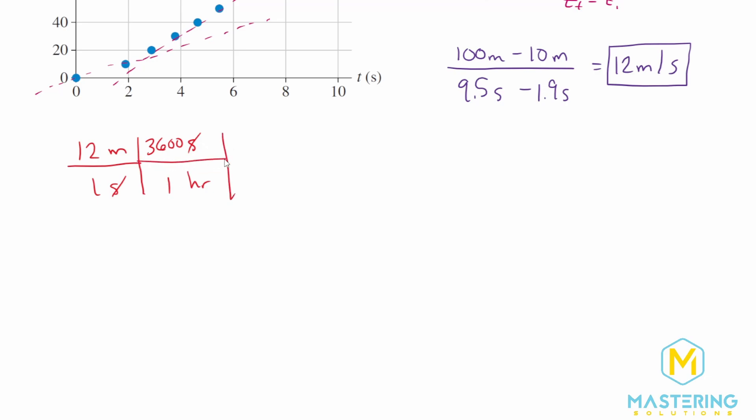And now we want the meters to cancel. So they'll be down here. And I'm going to go into centimeters. So in one meter, there are 100 centimeters. And meters will cancel. We're in centimeters per hour. And in centimeters, go to inches, there is 2.54 centimeters per one inch. Centimeters cancel. And now I'm going to go to feet. So in one foot, there are, of course, 12 inches. Now we're in feet per hour.